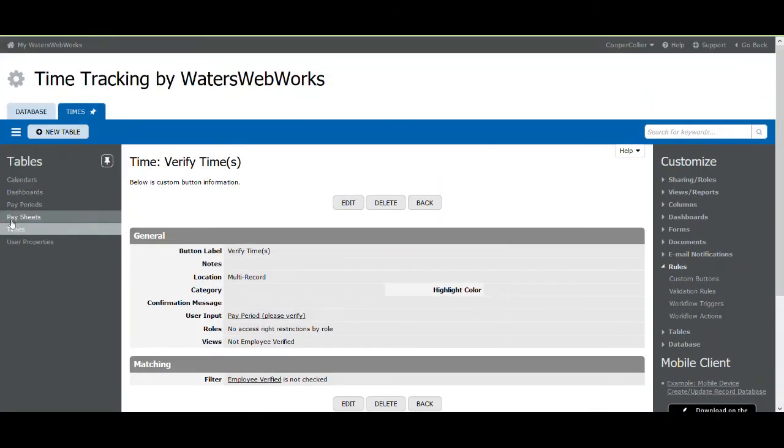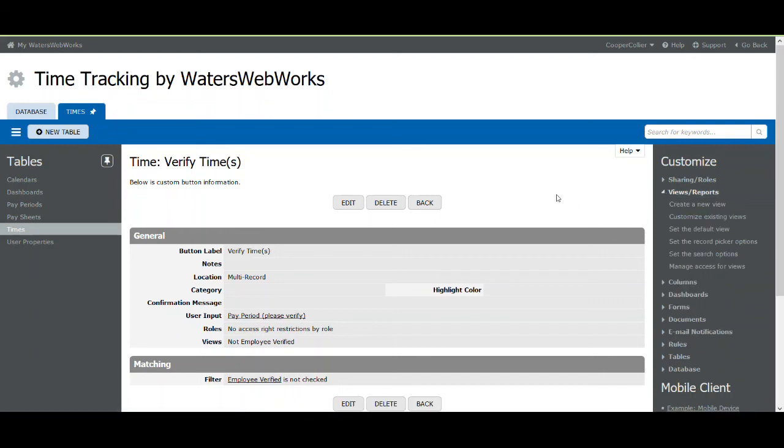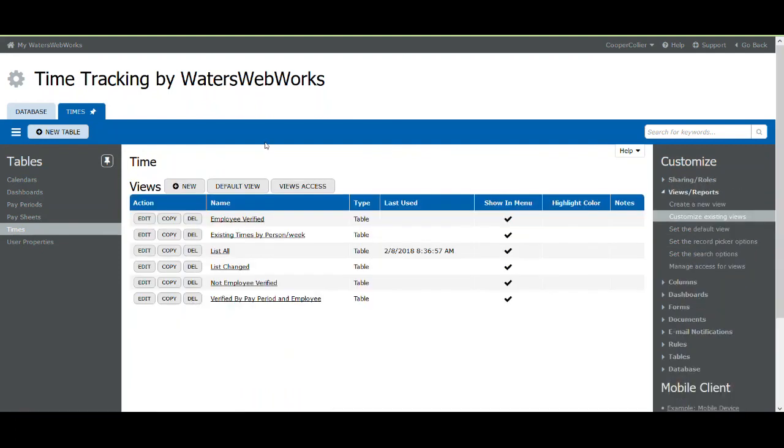And on the times table, I'll show you a couple of other things, and then I'm going to break this and go to making the next one. And I'm sorry this is very long, but it is very confusing. We do have a couple of views in here that we use in other places. The important ones are employee verified, not employee verified, verified by.